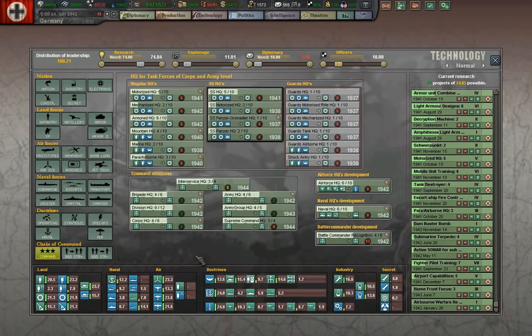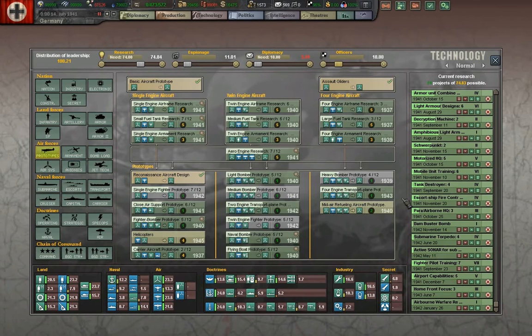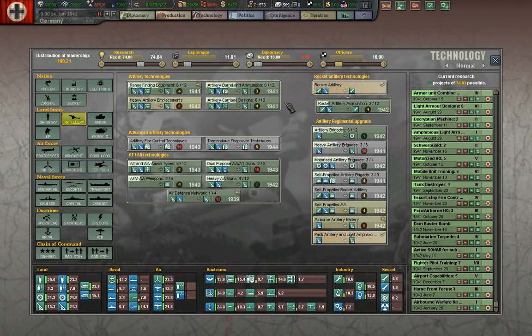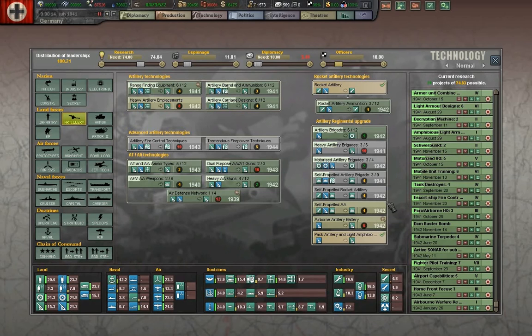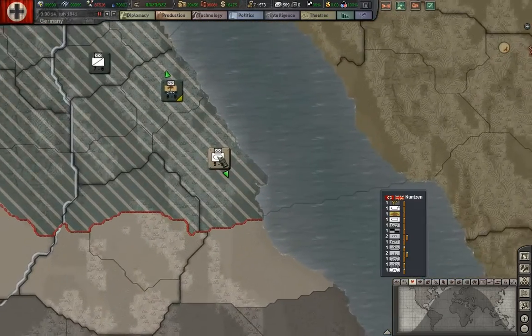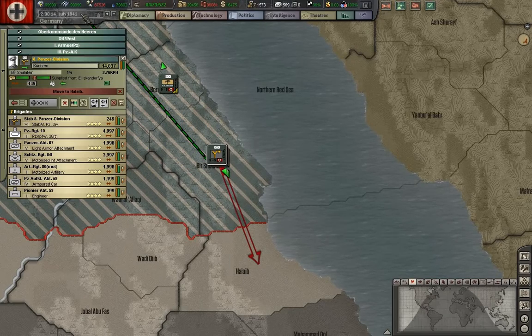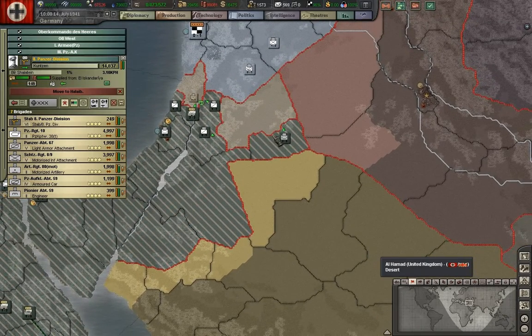Well, let's increase artillery brigade, shall we? Now self-propelled or self-propelled AA. That's good. We have this little unit here, and we're getting ready to overrun what's left of the British Army of Egypt. Now share a border with Iraq. That will help our influence there.